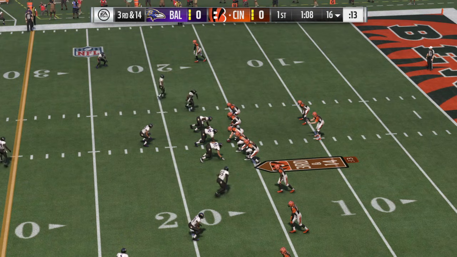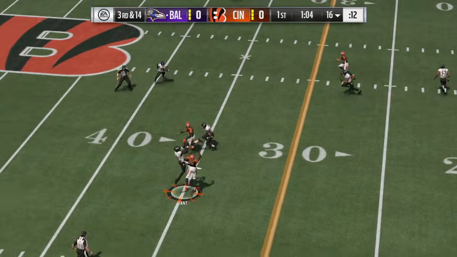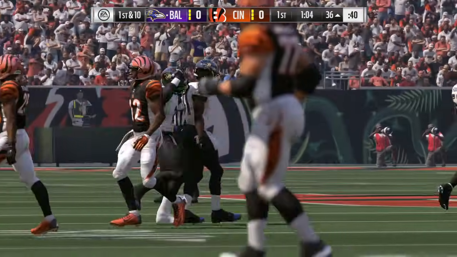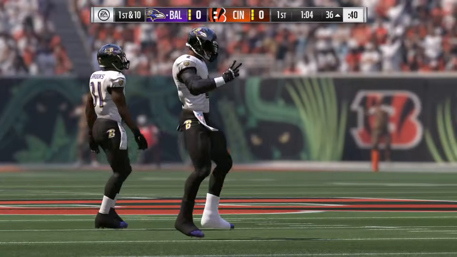Hurry up, here we go. 3-19. Out of the gun, they'll look to throw. Is this intercepted? It is. It's intercepted. A great read, and it's picked off. And they take possession of the football and have it at the 36-yard line.